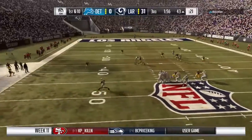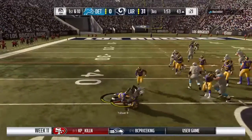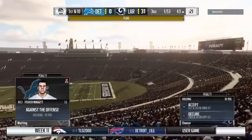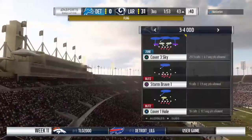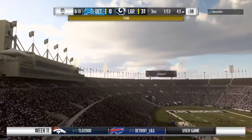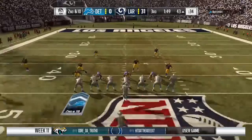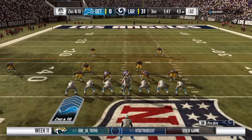Back to throw. Yoder. And he'll be stopped up at the line of scrimmage with a flag down. Let's check on the call. And they will elect to decline the penalty. Everything turned out the way they wanted it to. No sense in even having to take that one, hence the decline.